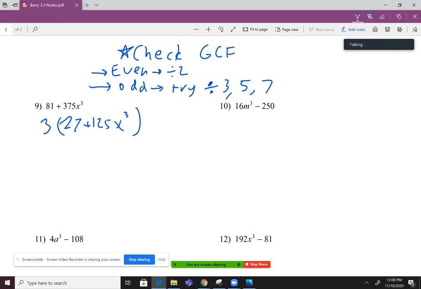Okay, so I GCF the 3, all right? When I GCF the 3, are these numbers now on my list? Yes. So this means now I can do my perfect cubes SOAP factoring here on this part. I'm just gonna leave the 3 out front. It's not gonna have anything else to do with this problem, but I still need to write it down there. It's just gonna be like posted out front.